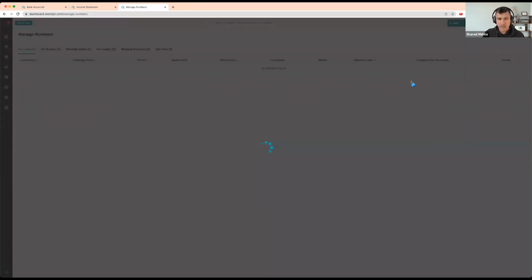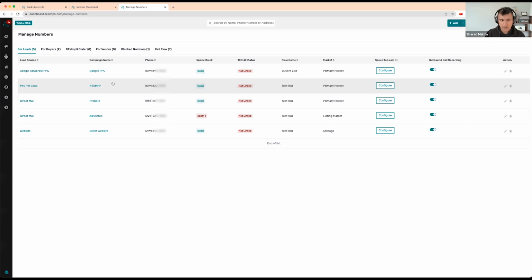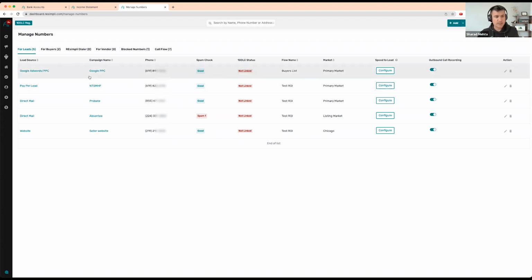Once you have added your phone numbers in REsimpli, we ask you to assign it a lead source, and we ask you to give it a campaign name. Let's say I'm going to use this Google AdWords lead source and Google PPC as an example.